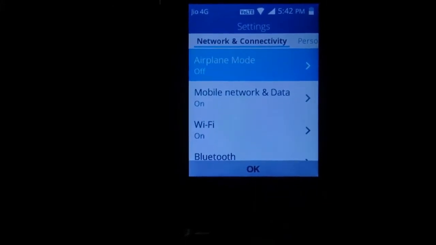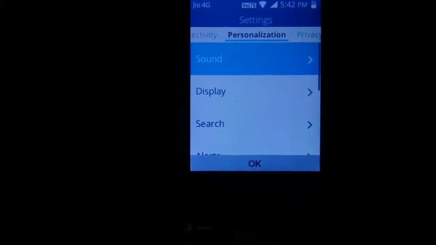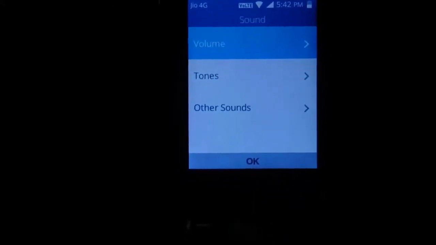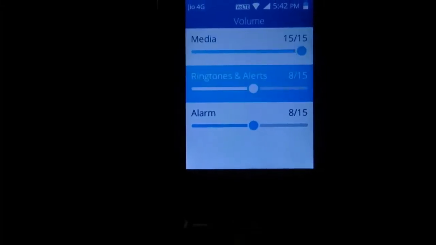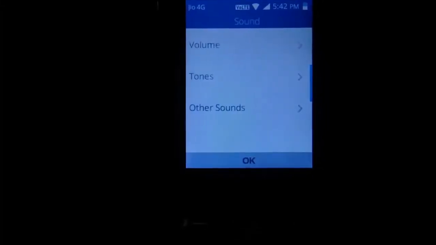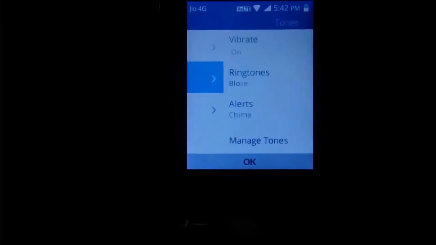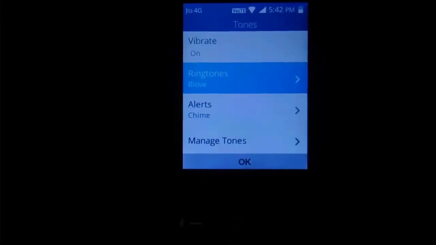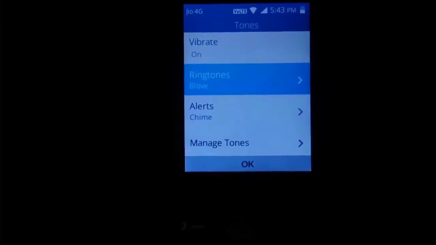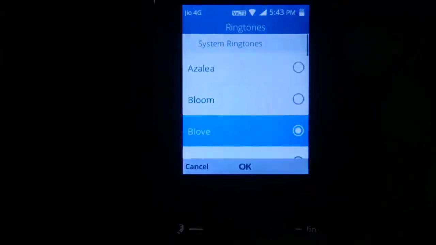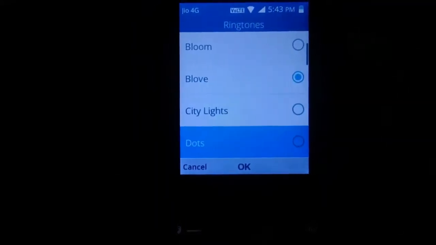Then going to the sound options, you can select the media, ringtones, as well as the alarms sound. You can customize the tones, select music files as tones also, apart from the preloaded wave files.